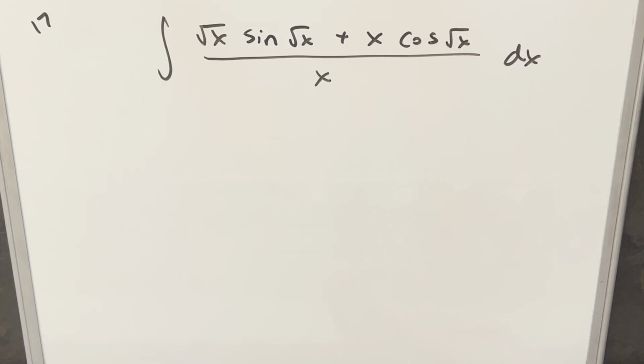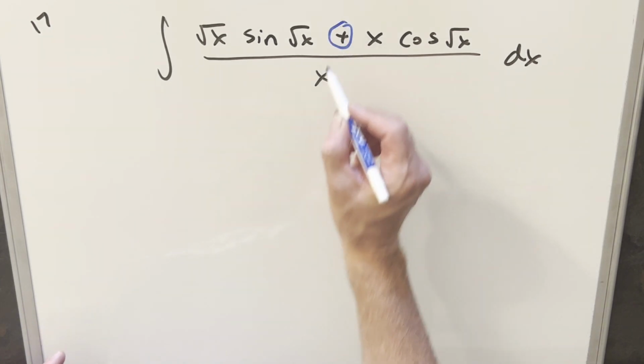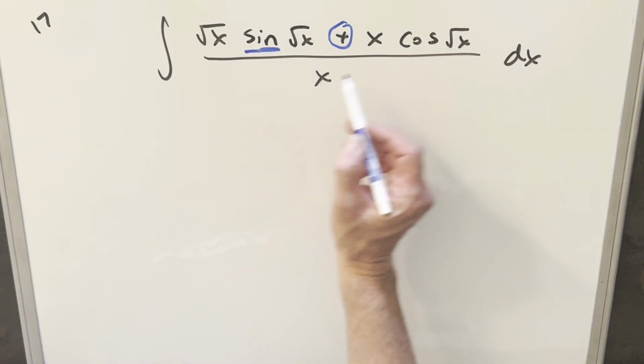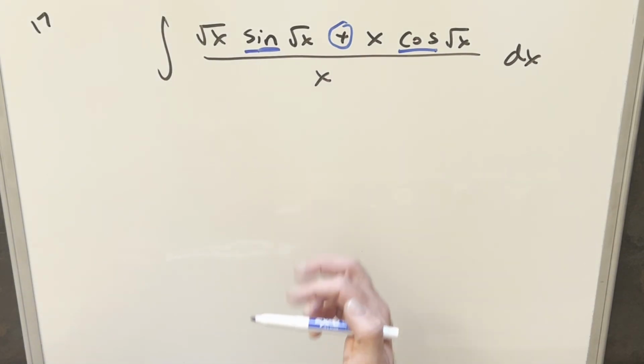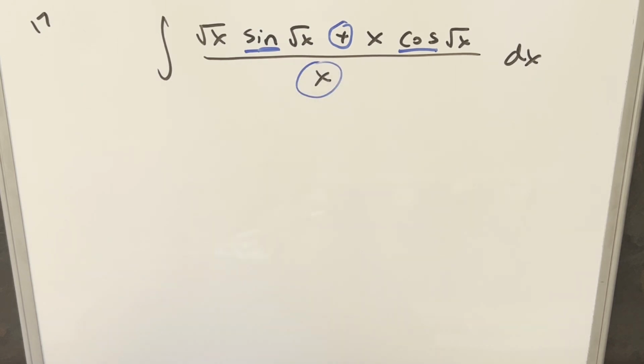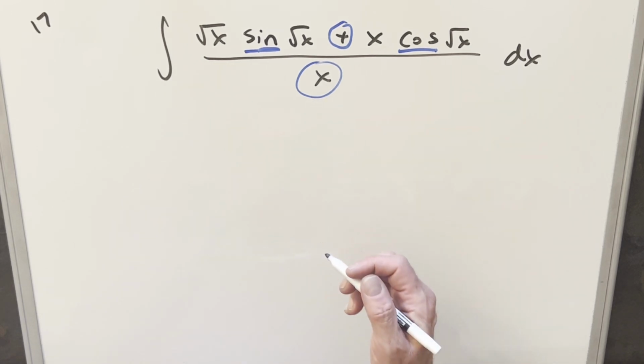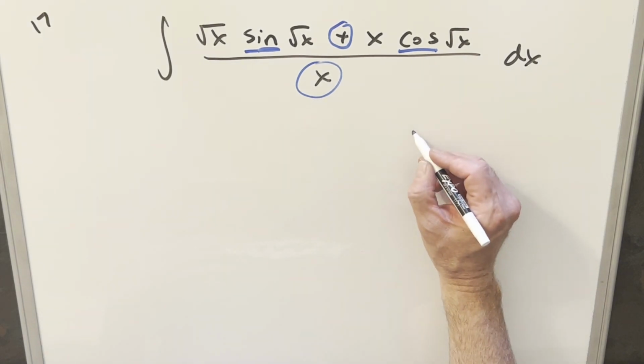Okay, this is definitely looking like some kind of reverse product rule, just because here we're adding, and the derivative of sine is going to be cosine. This looks like it could work, but we're going to have to do something with this x in the denominator. One idea I had is to use a u substitution to clean it up with the square root of x, and maybe it's going to be easier to see what needs to happen.